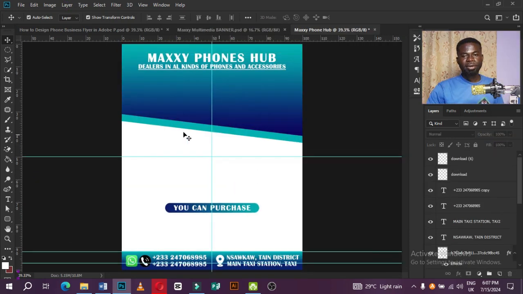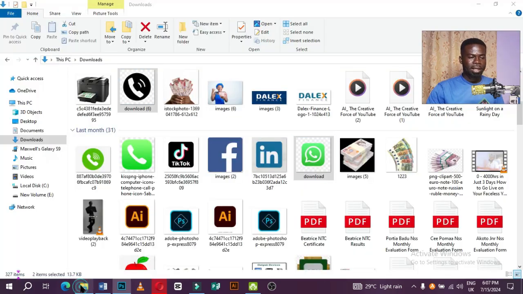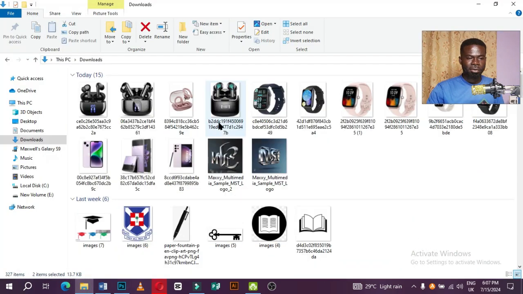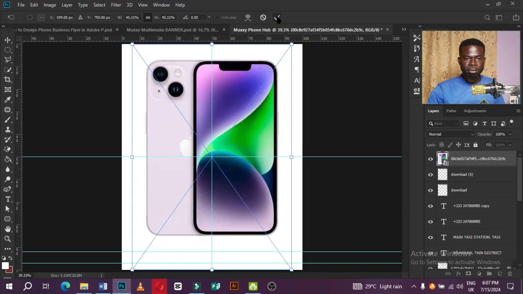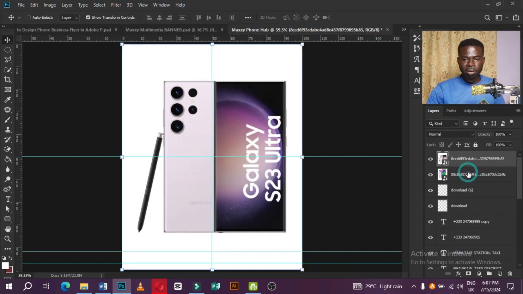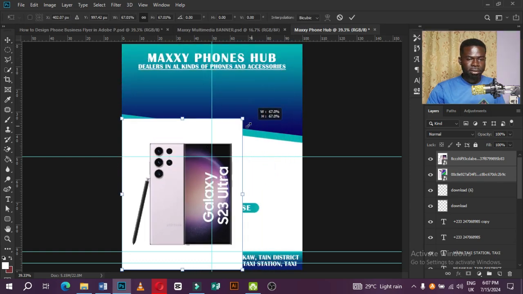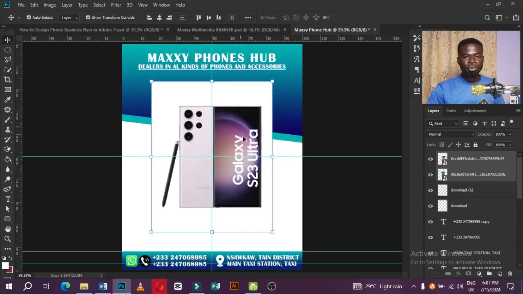At this point, I'll add my pictures. So again, I have some pictures I have downloaded from the internet. So for the mobile phones, I'll be using this iPhone and this Samsung. Let us move them to Photoshop, place them, accept the placement. Now let us resize these two elements together. Again, we need to convert this smart object to pixel-based images so that we can manipulate them. We can edit them as required.